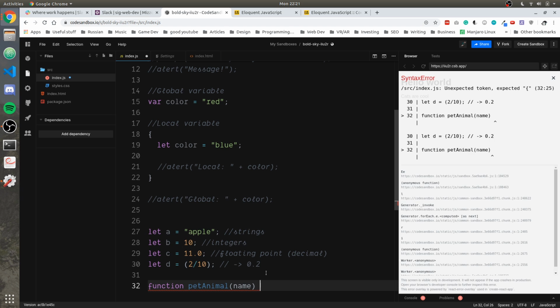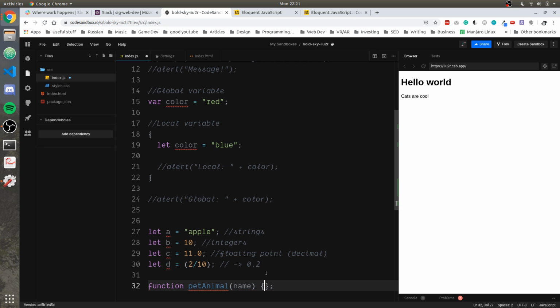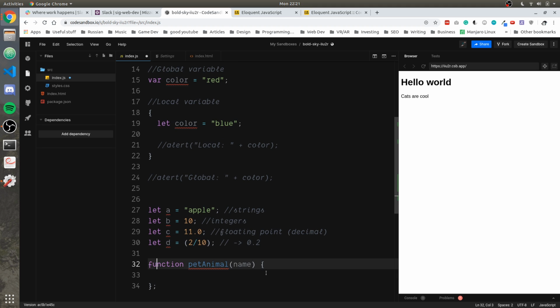Then you have to say what the function does, and that's where you create curly braces and put that afterwards. This is the block of code that this function will run with the given input that you gave it. This given input is a local variable. There could be a global variable named name, but it's not the same as the name that you passed.